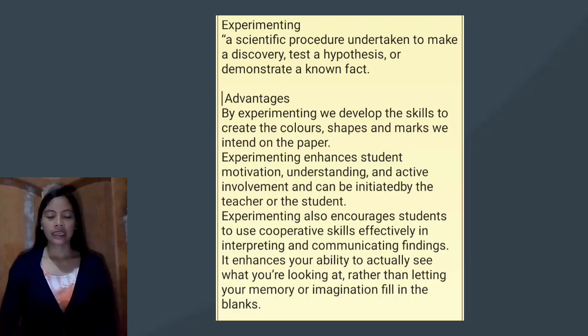Third one is experimenting. So experimenting is a scientific procedure undertaken to make a discovery, test a hypothesis, or demonstrate a known fact. The advantages are by experimenting, we develop the skills to create the colors, shapes, and marks we intend on the paper. And then another one, experimenting enhances student motivation, understanding, and active involvement and can be initiated by the teacher or the student.